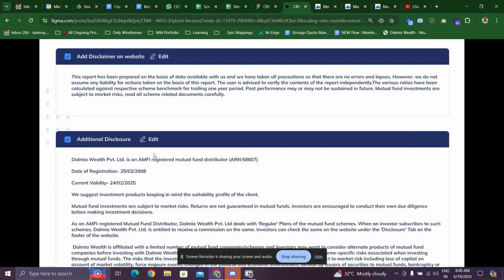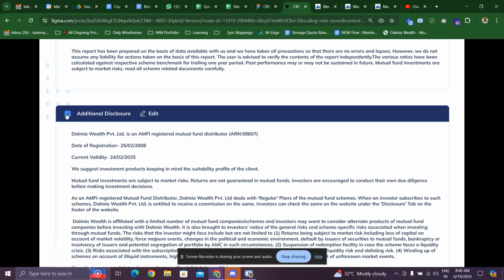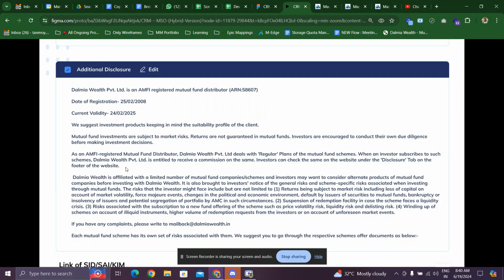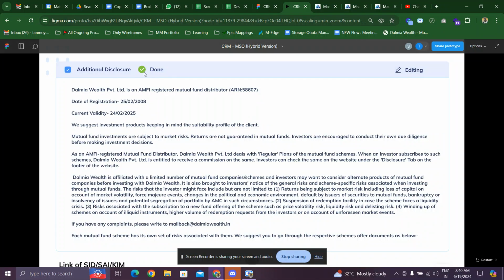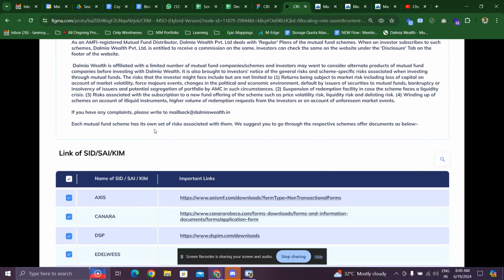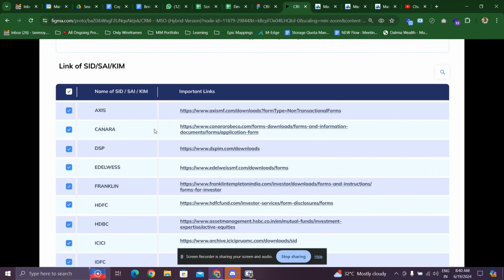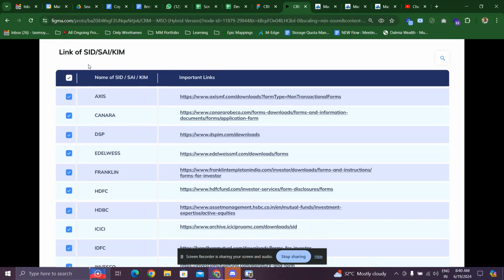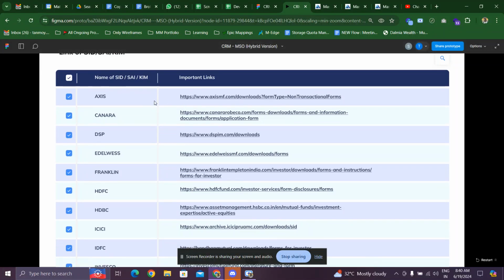There is also an additional disclosure. This will also be given by the Masterstroke admin. If they wish to edit it, they can edit it, with the same functionality as before. This is basically a link of SIDs or these things.